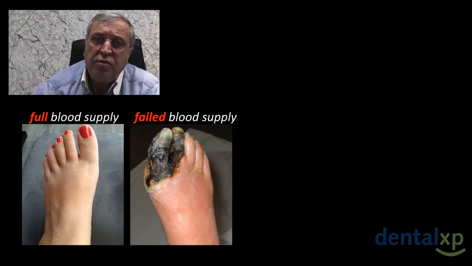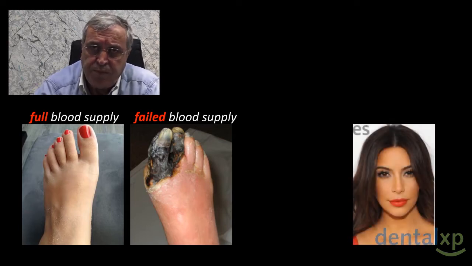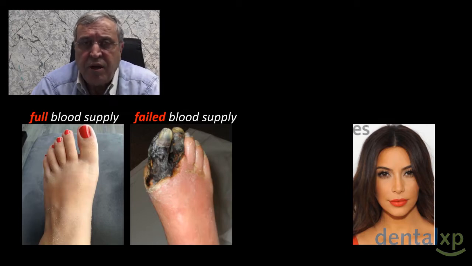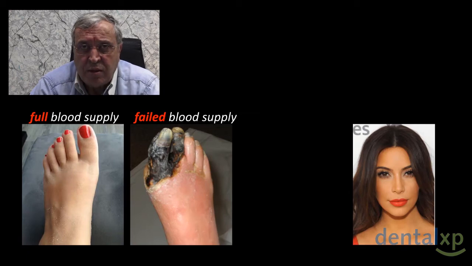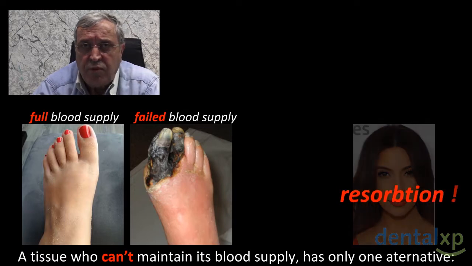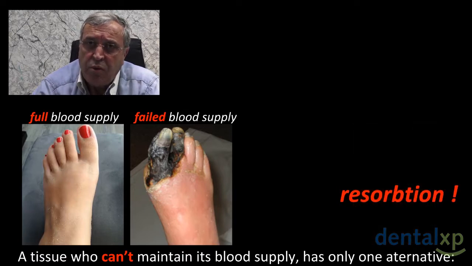And if I want to give you a nice definition of bone, I will say bone is like a very beautiful lady. When we meet her and we fall in love, then we want to spend a lot of money to seduce her. This is what we do when we want to make bone. And after a while, we achieve the seduction. But if we do not maintain the expense, and you know the behavior of the ladies, they will move away. This is exactly the same for the bone. If we cannot maintain blood supply, we will meet resorption.